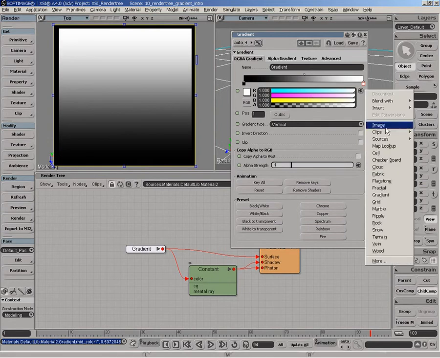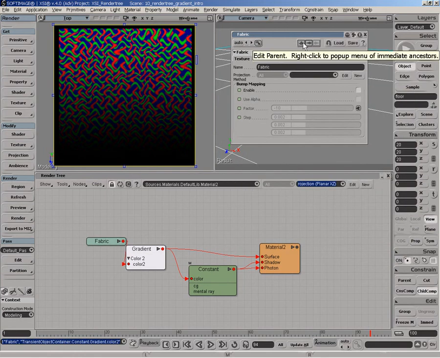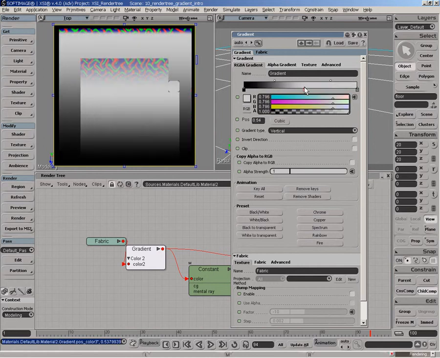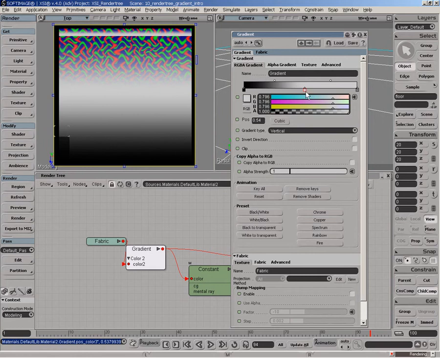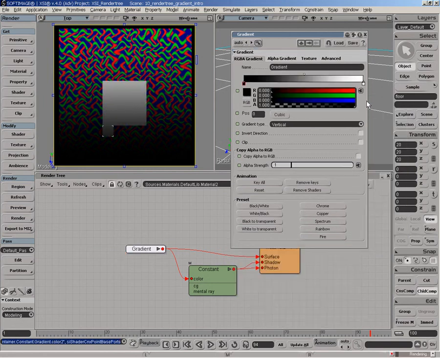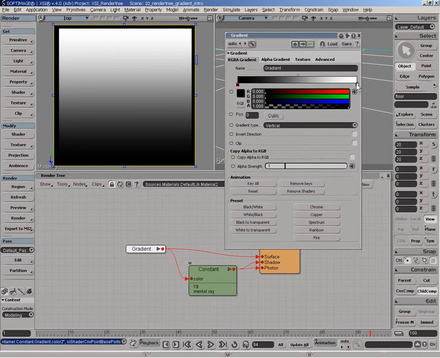Then we can go here and start to connect, let's say, fractal shaders. Well, in this case I've just connected a fabric shader. If we go back here, the color will not represent the procedural shader, but rather a kind of gray, and you'll see that the icon here has changed. It means that there's an actual connection that's been made onto this particular marker. So you can go here and say disconnect, for example, and it will go back to the color that was set on the marker itself.